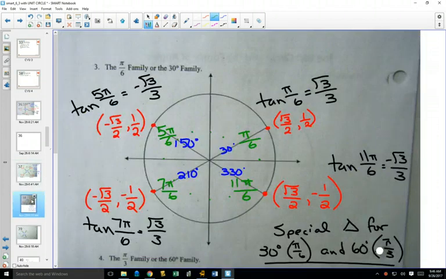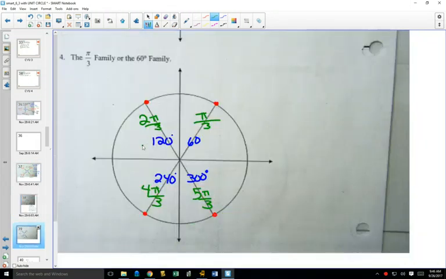Sure enough, does it work for this one? 1 less, 1 more, double minus 1. Yes. Here, 1 less, 1 more, double minus 1. Double the denominator, then subtract 1 to get your numerator. Because that's what you do when you do your reference angle, right? How do I get a common denominator? I have to get that to be 6 pi over 3, which is always double the denominator, and then you're subtracting 1.